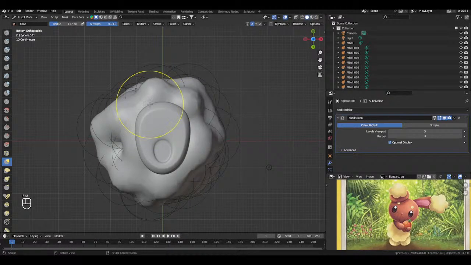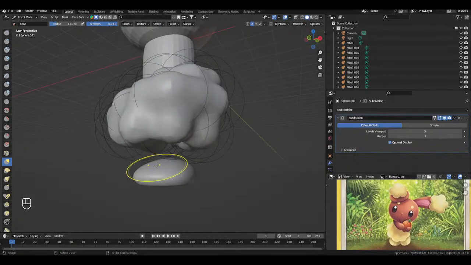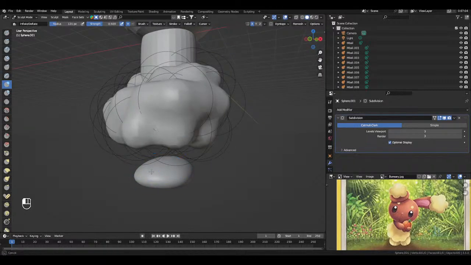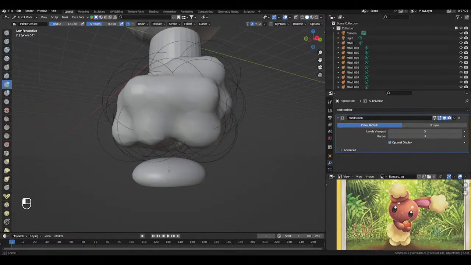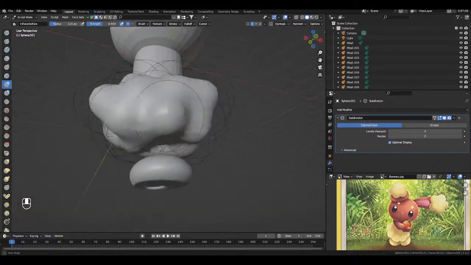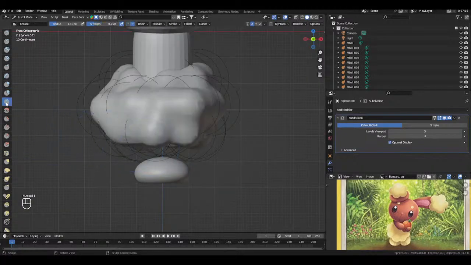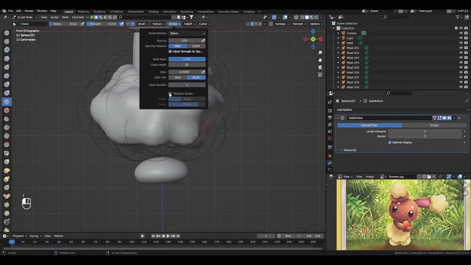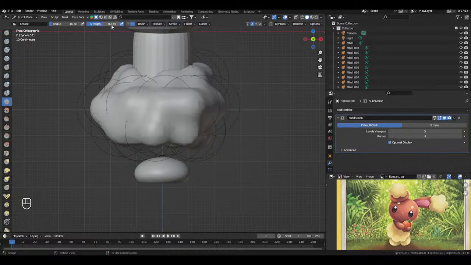Perfect. That's good. Okay. And then we can just add some little creases here for the clenched toe pad or paws.